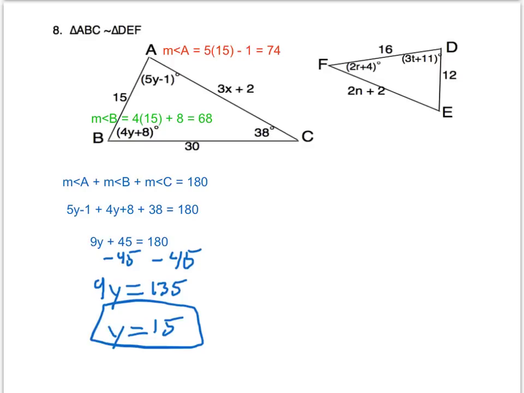And now we can use that information to help us find some other angles. For example, let's take a look at angle D. Angle D must be equal to angle A. And the reason why is, since these two triangles are similar, A corresponds with D. And so that makes their angles equal. And so, 3t plus 11 must equal 74. When you solve that, you get that t is equal to 21.